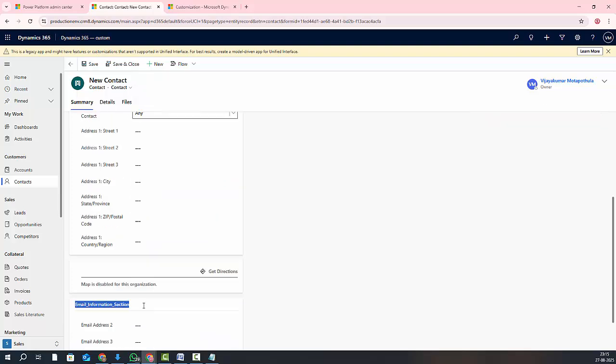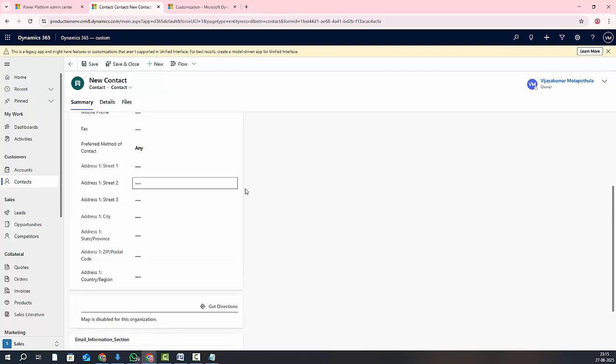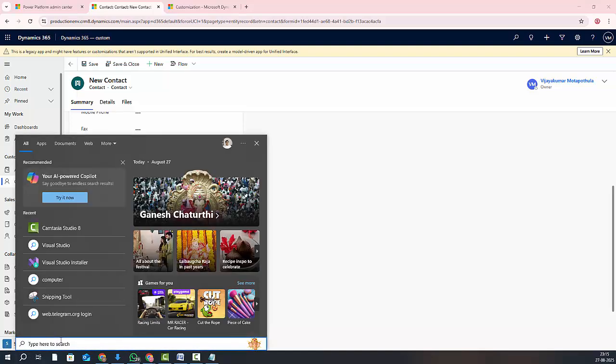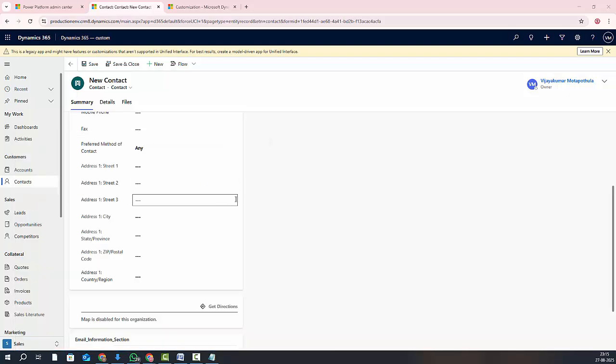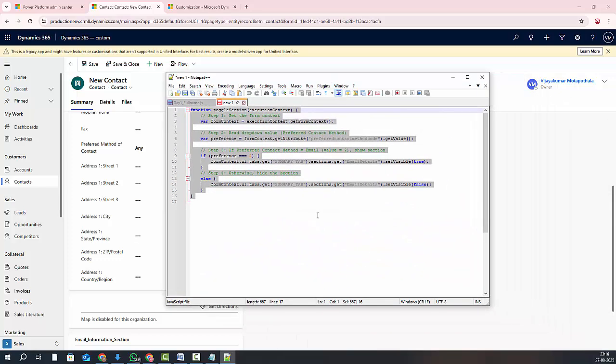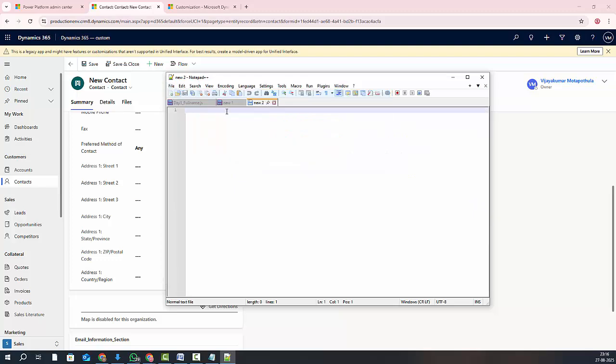And anyway, what you need to do is open Notepad++ in order to write your code. So here what we can write is, for example, you know, right, a function name we have to write first.